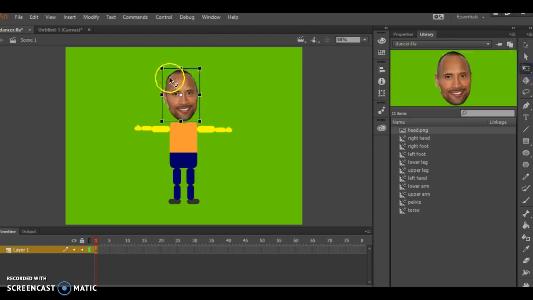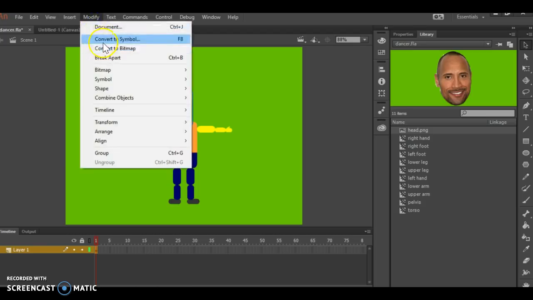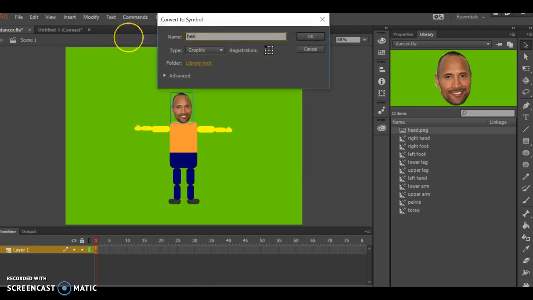I might want to use Free Transform. Bring it down in size a little, holding Shift and grabbing the corner so that it stays constrained to the right properties. The other thing you might want to do after you get that, or you're going to have to do actually, is you're going to have to convert it to a symbol. If you don't do that, it won't connect to the rest of the body. It's going to look very, very strange when the body starts dancing and the head disappears. So you need to go to Modify, Convert to Symbol, or you can press F8. And if you want it to match everything else in the movie, you can make it a movie clip. Honestly, it's going to work no matter what kind of symbol you make it, but let's just go ahead and be consistent. Make it a movie clip.